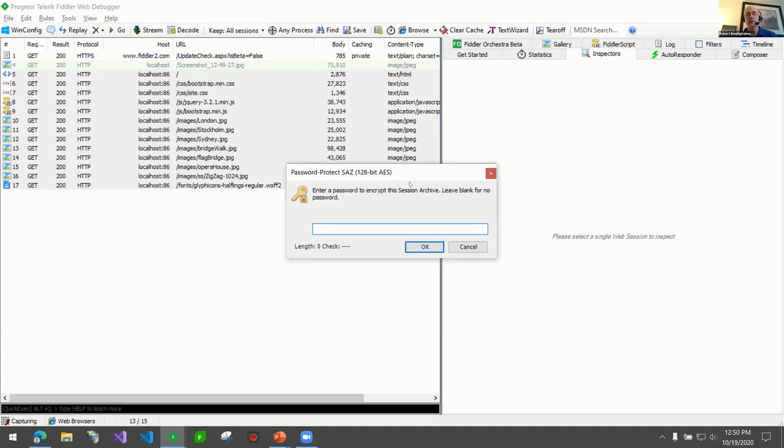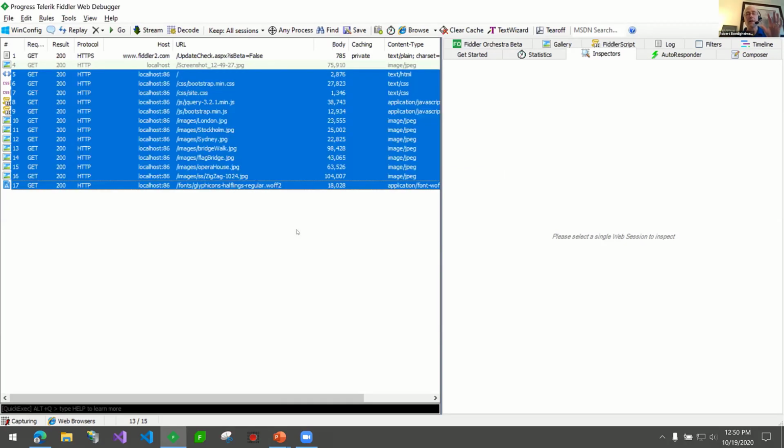So this is actually good encryption. It's using 128-bit AES. You can configure it to use 256-bit AES. I just give it a password, something better than that, obviously. It uses password key derivation. It will create an AES key for me and use AES encryption. So now when I save this, I will send that encrypted file.